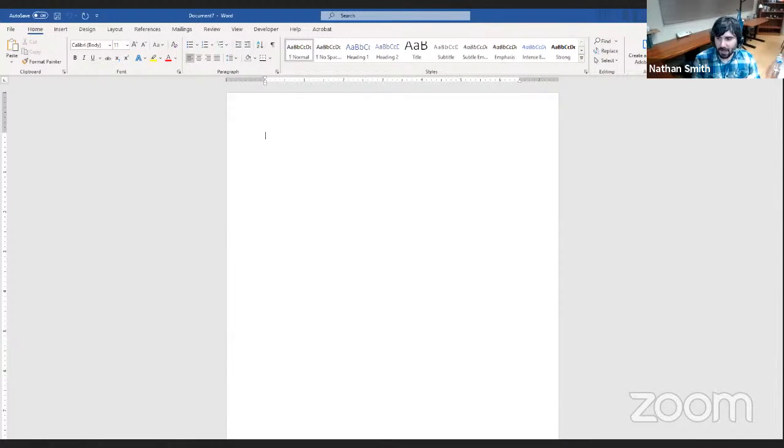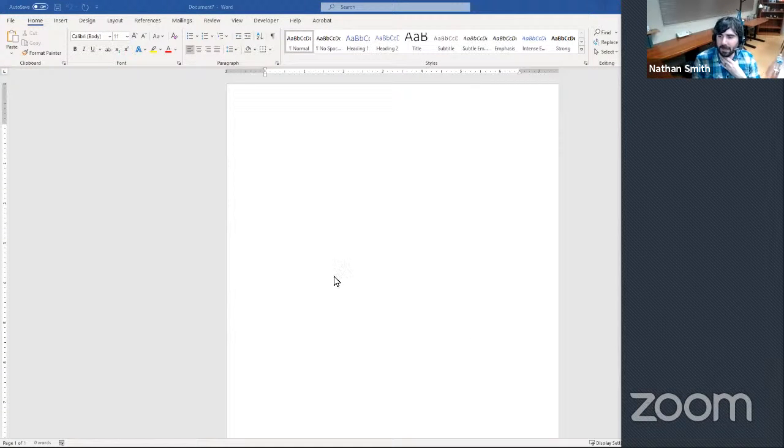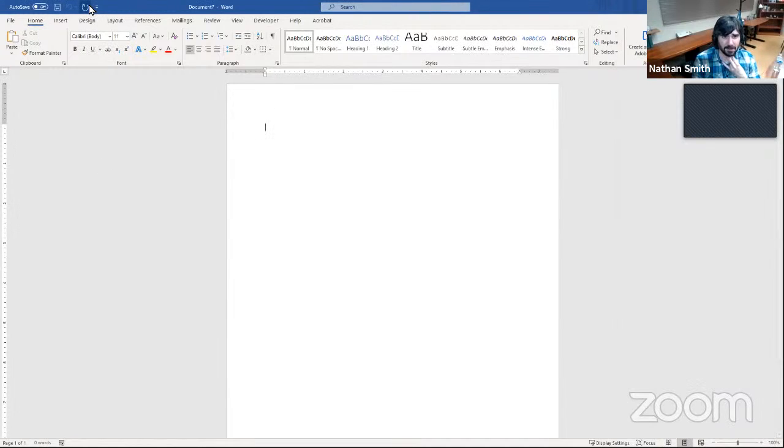If that's the case, you will want to use the redo button. The redo button is not here right now, but it would be here in some situations. The redo button looks like a mirror image of the undo button. It's an arrow that's curving off to the right.